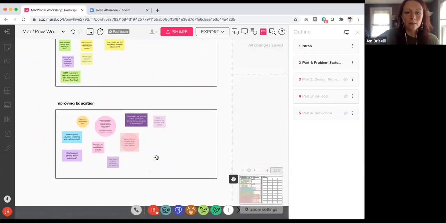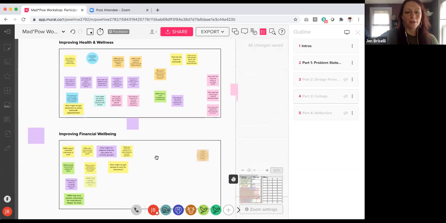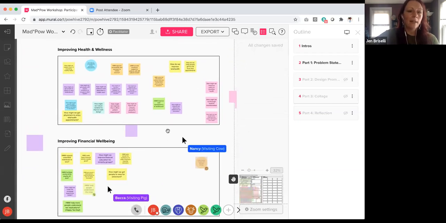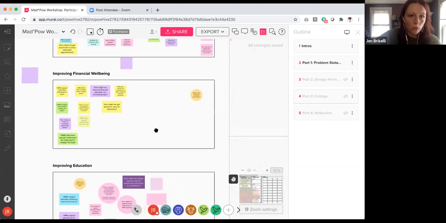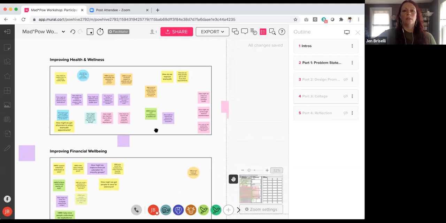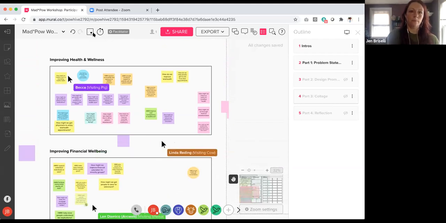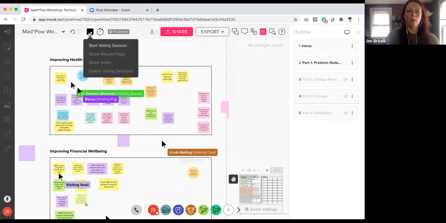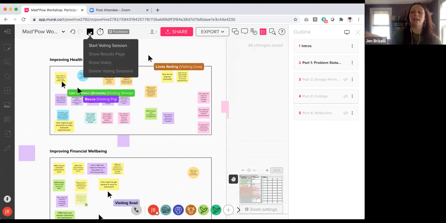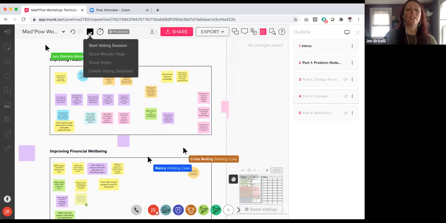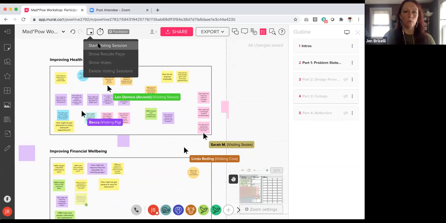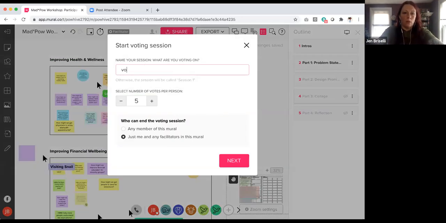initiate the voting. If you do use Mural and don't use voting, here's a chance to see how it works. It's kind of cool if it works. So take a minute to wrap up your last Post-it and then take a browse through. And then what I'm going to do is turn on voting. If you are watching in the Zoom, you'll see how this happens if you're an admin. If you're just looking at the Mural, you'll soon see the screen that tells you to start voting. So I'm going to call this voting for a problem statement.